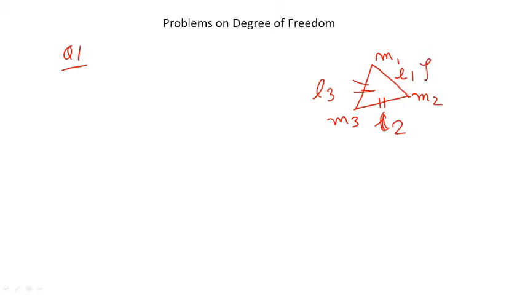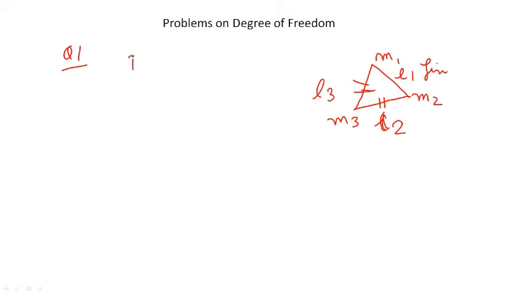Now your problem is like that there are three particles. Let us say this is mass m1, this is mass m2, and this is mass m3. Say the distance between mass m1 and m2 is L1. The distance between m2 and m3 is L2. The distance between m1 and m3 is say L3. Here the distances are fixed, they are not going to change. L1 is fixed, L2 is fixed, and L3 is fixed.